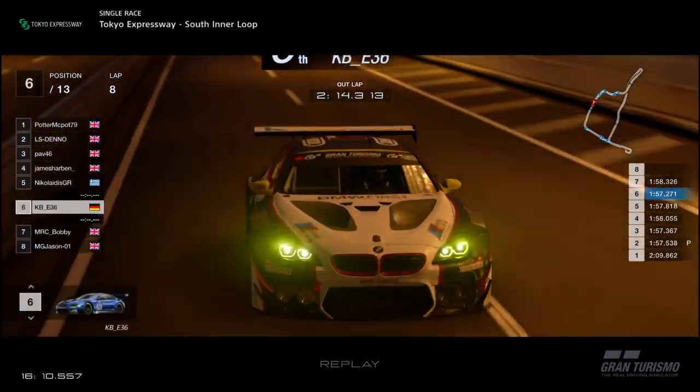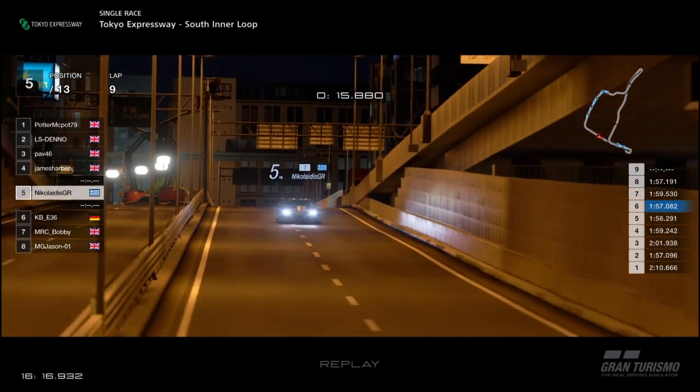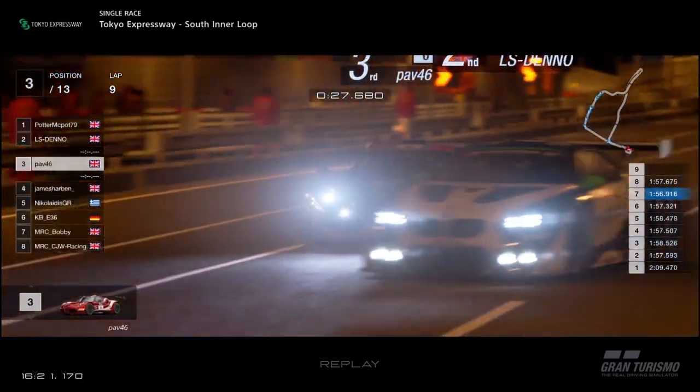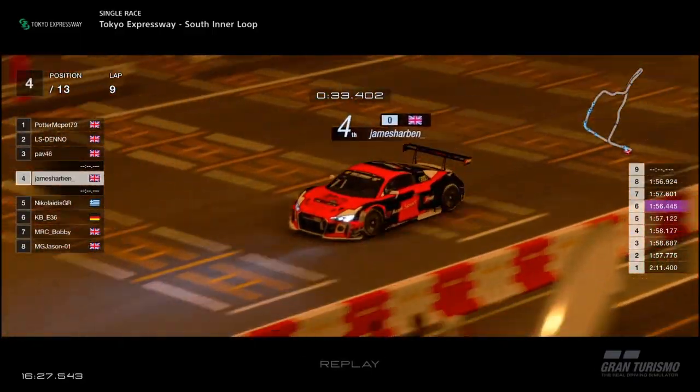Bobby up to P7, but that is a net result. There are lots of cars yet to pit. Nicolaitis P5 for Nicolaitis. He of course hasn't pitted yet either. Do any of the top guys fly into the pits this lap? We'll find out a little bit later on.